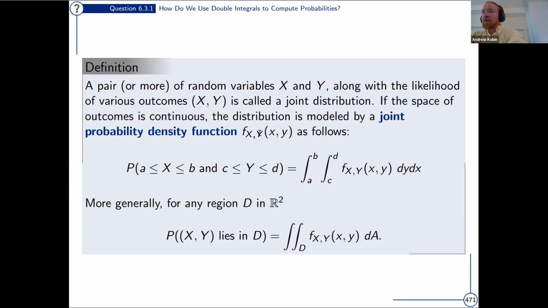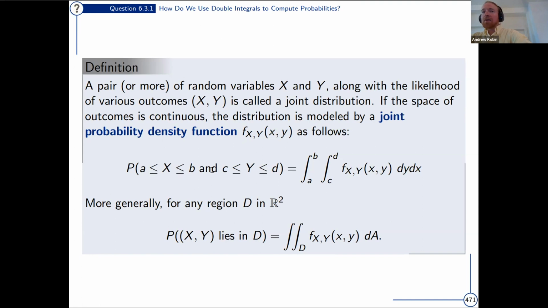Remember previously, just so we don't mix up notation, if you cover up the y parts and just look at the x parts of this notation, f sub capital X for a random variable capital X is a function of lowercase x, and lowercase x is allowed to take on values in a certain interval of possible outcomes for capital X, and likewise here, lowercase y is representing some interval of possible values for the variable capital Y, the random variable y. So how do we define a joint probability density function?